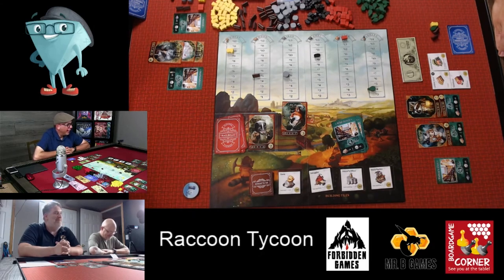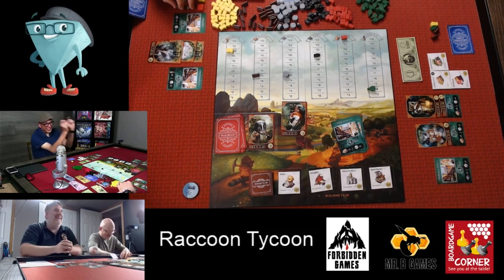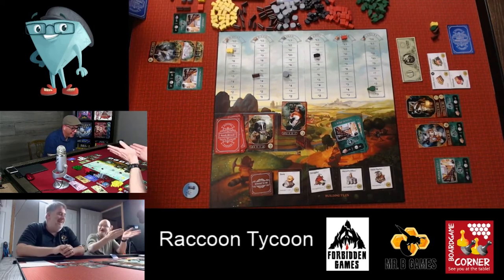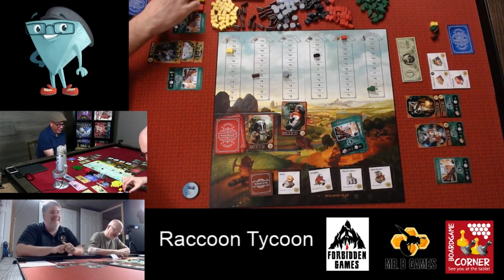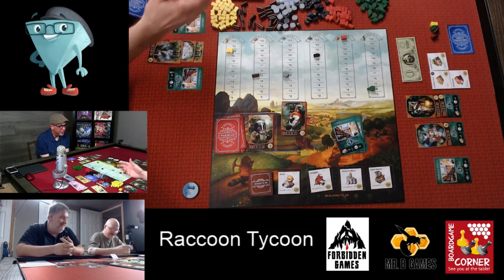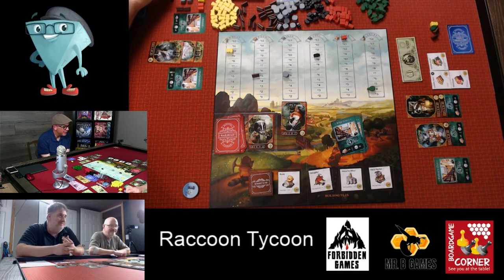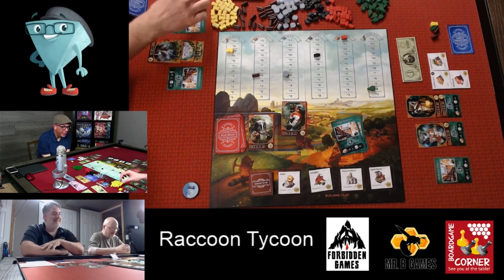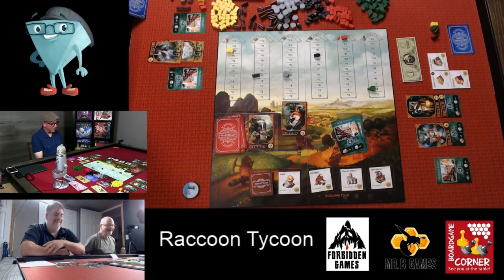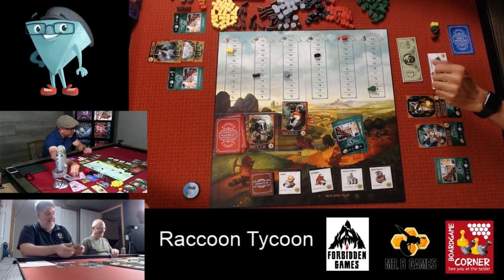15. Here's where I get Board Game Cornered. Right here. 16. He's spending $5. I know, he doesn't care. What does he care? I get $5 back. 20. I really want Skunk Works, so I'll pass. I'm going to pass as well. And I get $5 more.